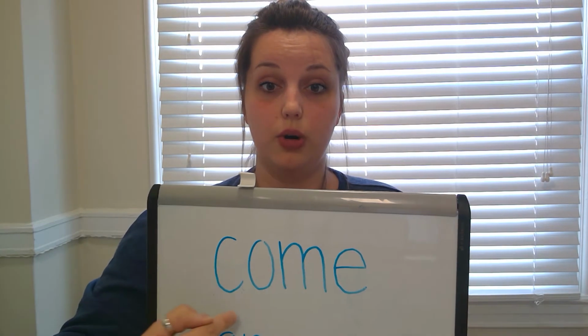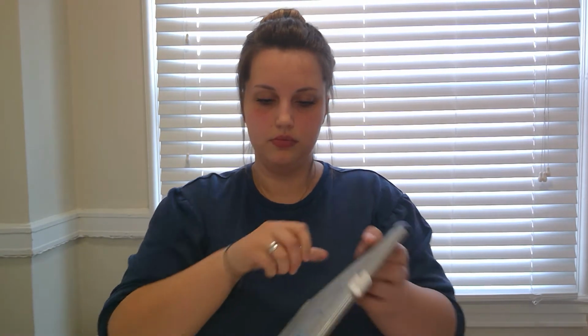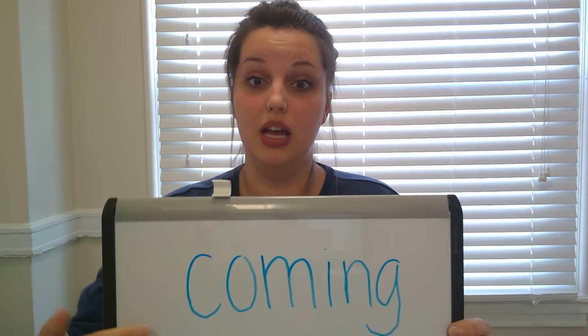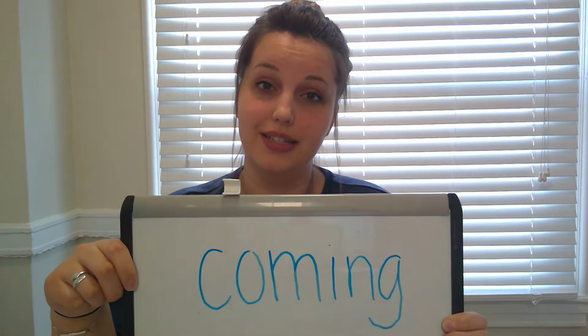So we have the word come and we took away the E. Let me rewrite this. We took away the E and added 3 letters. Do you remember what those letters were? To change the word, we changed the meaning by adding a suffix at the end. Right, we changed it to coming. So we still underlined it because come is a part of that word, but it's the word coming instead.